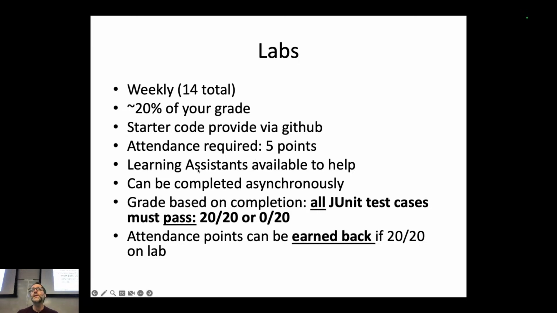But otherwise, learning assistance, it's like a 1-to-9 ratio. So if you're in one of the larger lab sessions with like 40 people, there will be 4 learning assistants there helping everybody. If you're in one of the smaller ones in the morning or in the evening, there are only going to be 9 of you there, so there's going to be at least 1 learning assistant to help you out, right?